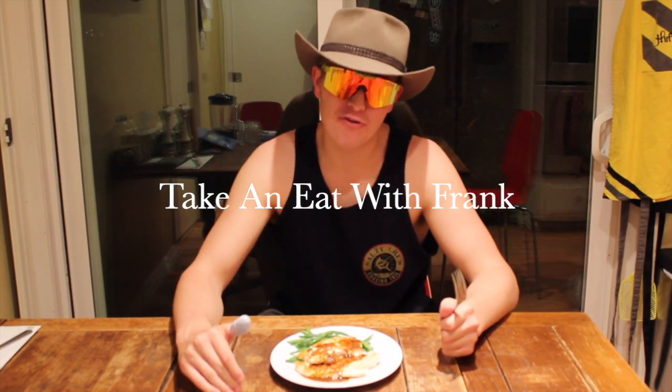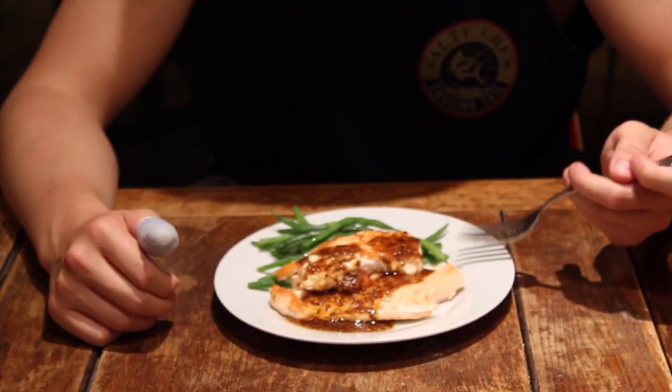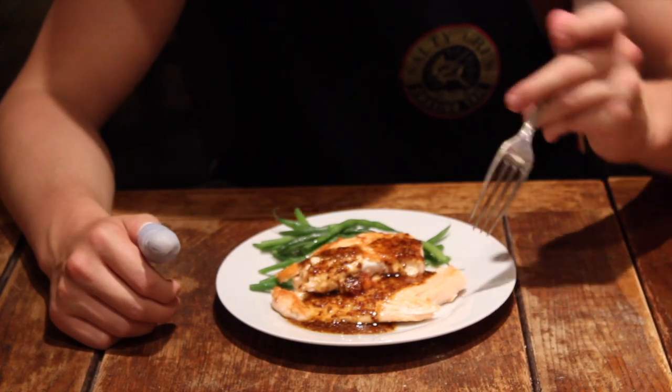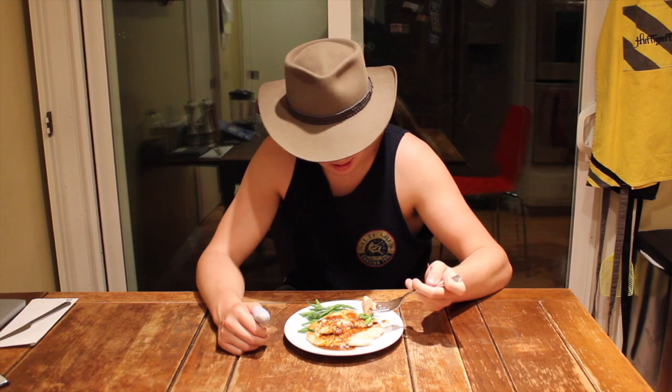Okay, so we're in the final step here. This is take and eat with Frank. Okay, so now we have the salmon with the beans. I'm going to take my fork here and I'm going to make sure I get the salmon with the sauce, and I'm gonna try it.